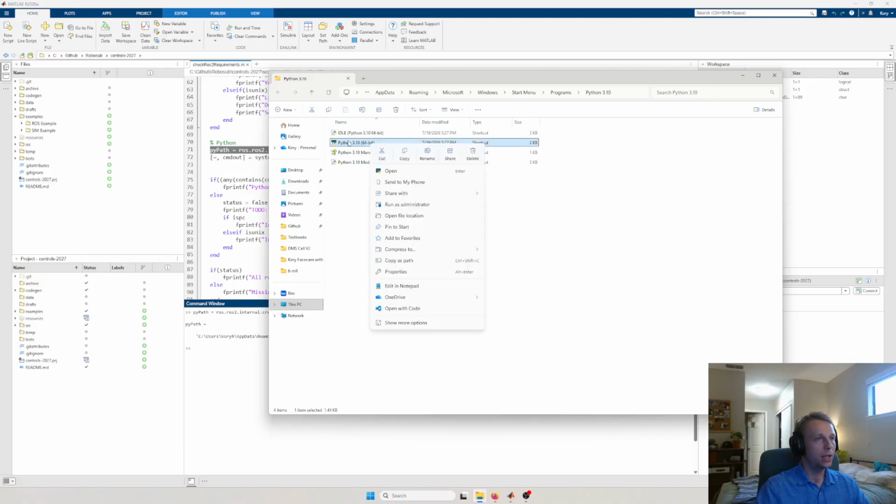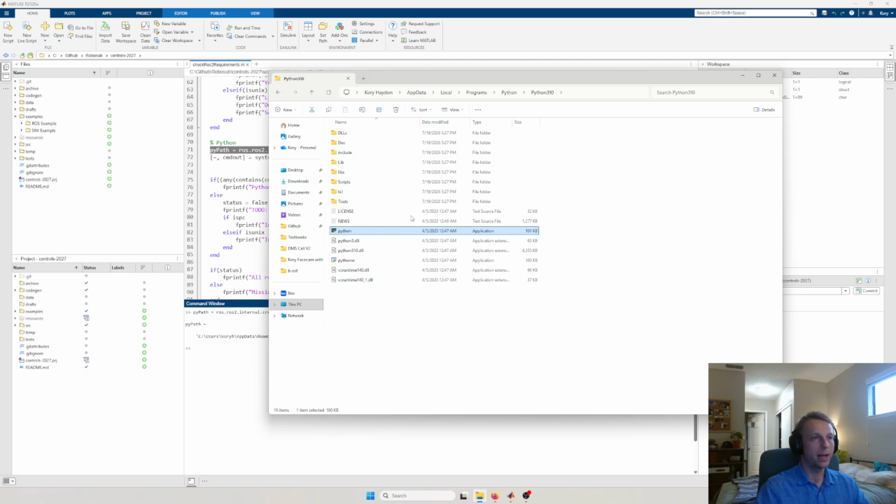So you'll want to click on that shortcut and click Open File Location again, and now it shows you where Python is actually installed. Depending on how you installed it, it might show up in a different place. But if you use winget, it shows up in App Data Local Programs, Python, and then the Python version. So I'm going to copy this file location here to my clipboard because we'll need it in a minute.